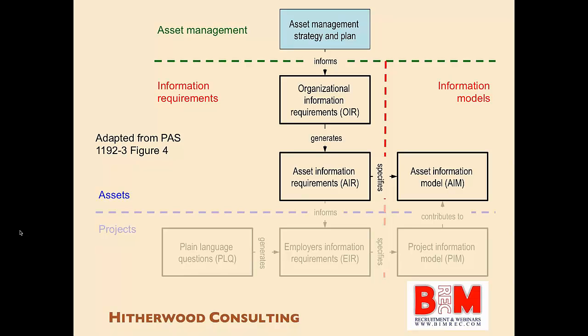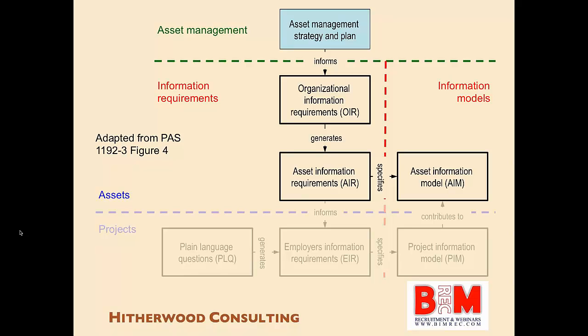And what you can see at the bottom of the screen, but faded out, is a series of process boxes which are defining the project process. And if you've been familiar with BIM at a project level, then I expect you'll recognize the terms that have been used in those boxes. On the left, the plain language questions, which define the high-level stakeholder requirements for information whenever a project is underway. Those lead into the employer's information requirements, which are the contractual needs for information that the designers and constructors have to provide back to the client, and that information is then all collected into a project information model.